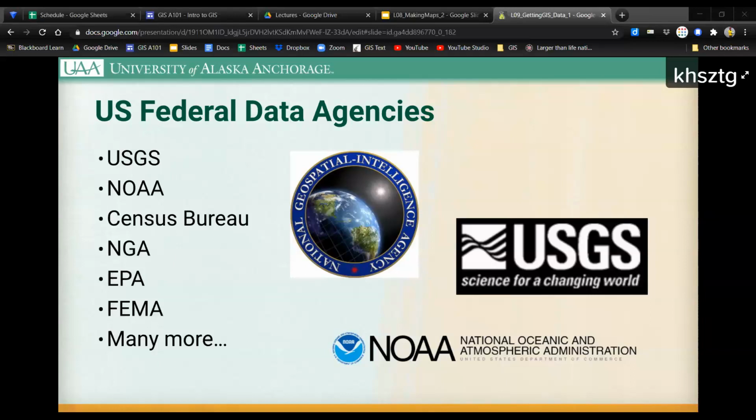So they're going to be your best source for things like the national map, which we've looked at a couple of times, and topo information, as well as what you might imagine the geological information that they collect and maintain, also geological and geophysical information. NOAA has a responsibility for charting the nation's waters. So you would go to NOAA if you wanted information about oceans. And actually, sorry, for rivers and streams, you would go to USGS.